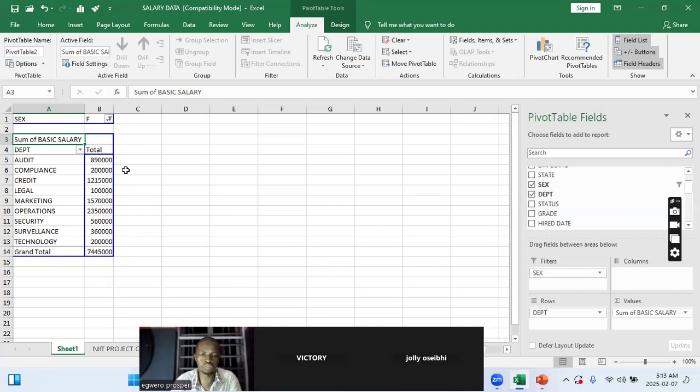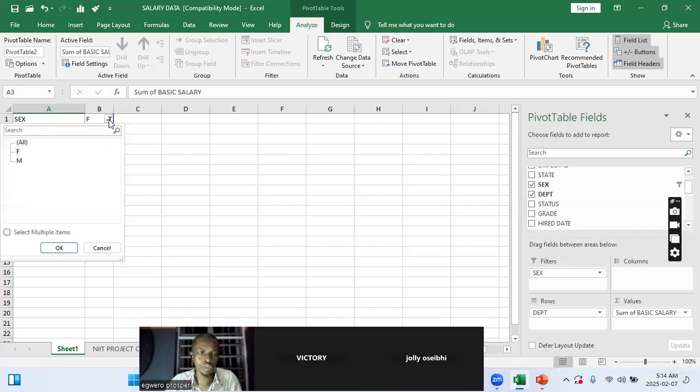So at the end of the day, when you want to put together your executive report, which you are going to present to them and which will influence their decision, they will know which direction to take, because your value, your statistic, your analysis will be telling them that you have more basic salary when it was male than female. That automatically tells me there's every possibility that we have more male employees in this particular data set, because the values are already showing it. So the next time HR wants to employ, they know how to balance the gender employment.